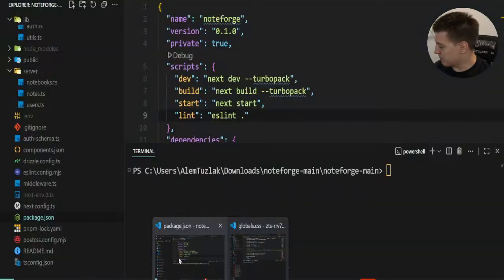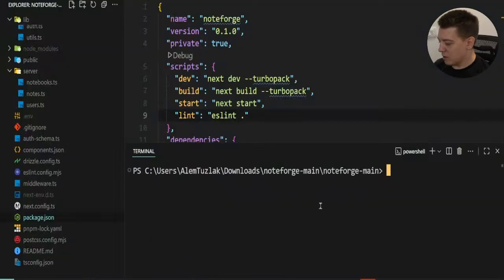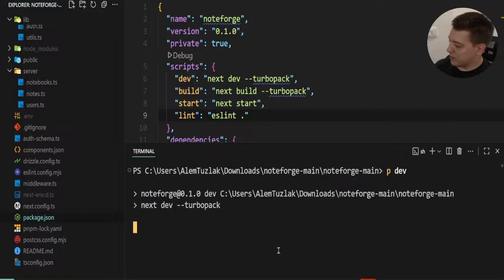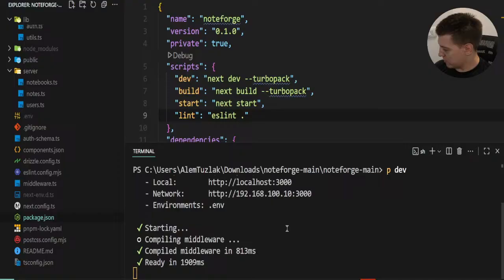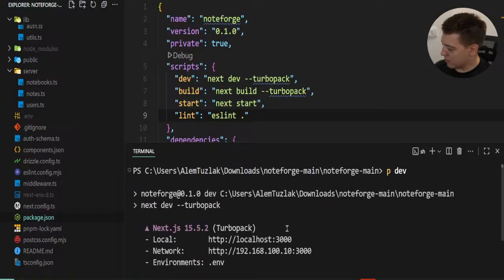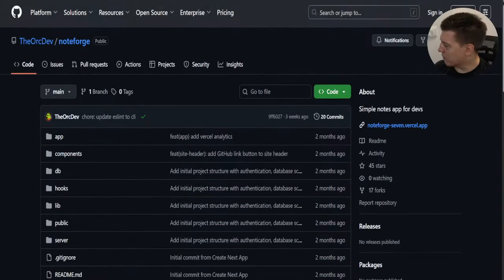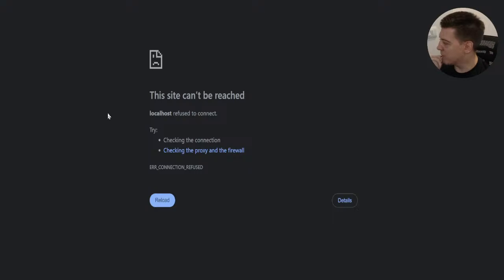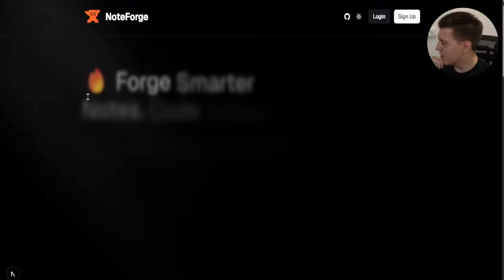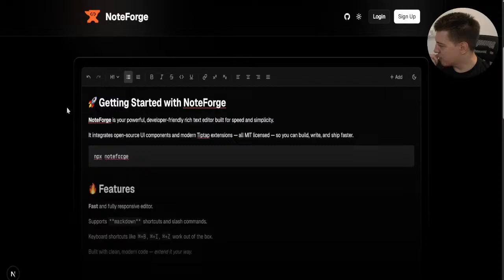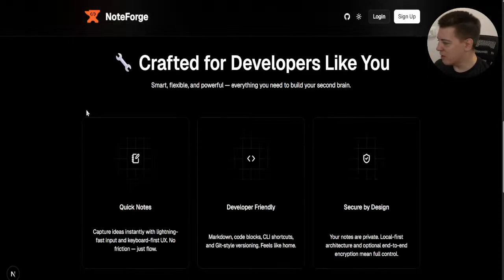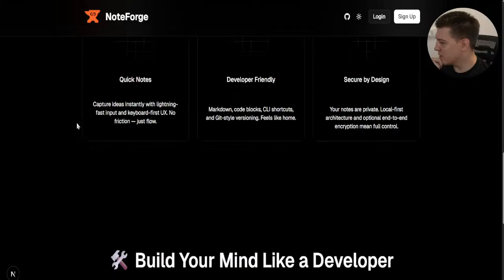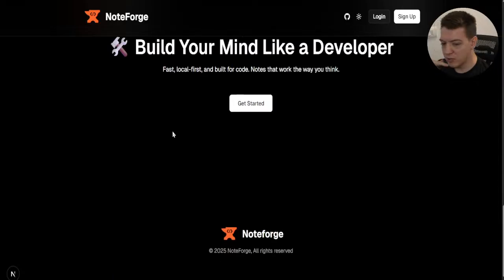Alright, so if I run pdev here, yeah, so this is, as you can see, a Next.js app on 15, I guess. I don't keep track of their versions, so I'm not sure if that's the latest one, but yeah, I'm assuming not. So this is what it looks like, and it's basically very similar to the Epic stack, where it's a note-taking application with authentication. And yeah, so that's basically the feature set here.